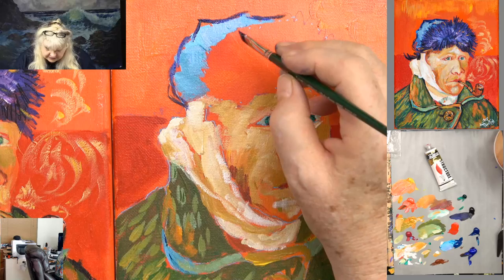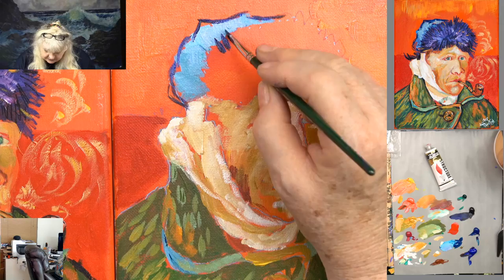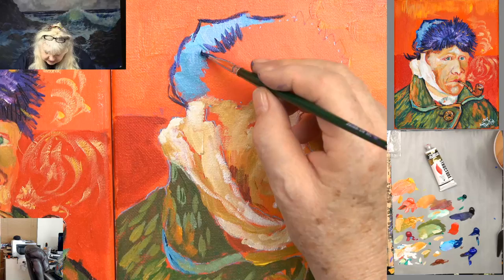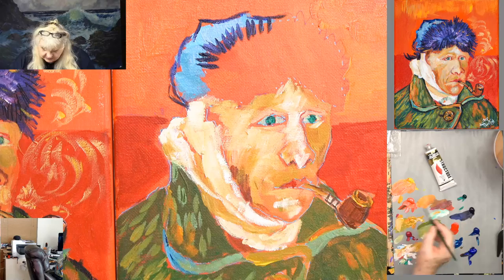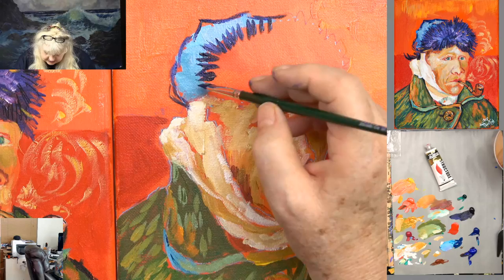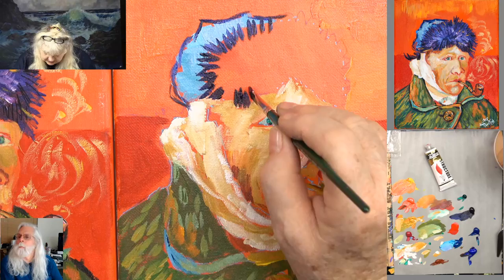And then what we're going to do is, because it looks black, but it isn't, we're going to do these little dark marks. And we've got to reload each time because the light blue is wet, and if you don't, you'll start mixing. But here we go like this. Little, and then these little brush strokes go out this way. Down like that, and then this is coming down this way.